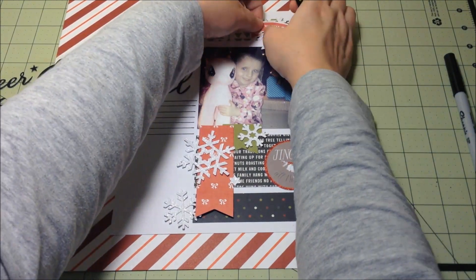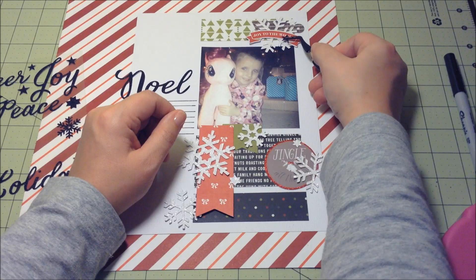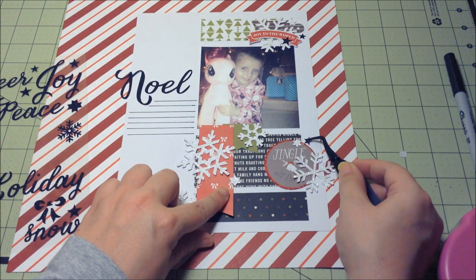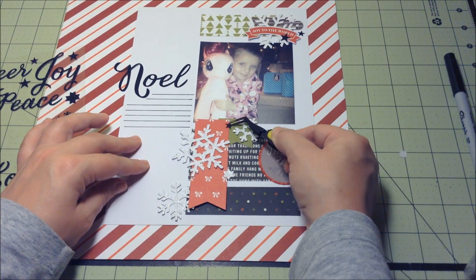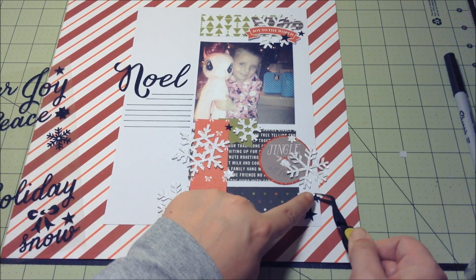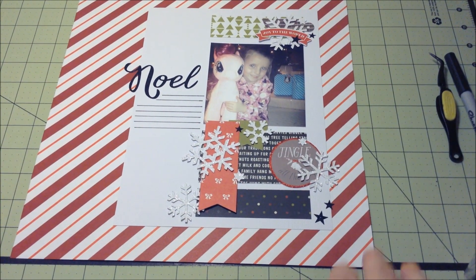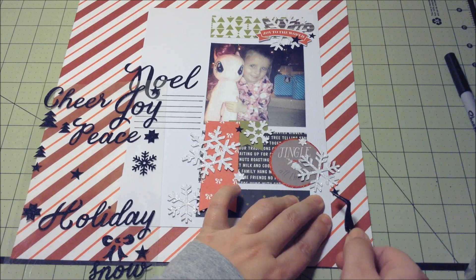Here I wanted to bring in a little bit more black, but that little star doesn't end up staying. Here's where I switched out that banner — I had dropped it down because I wanted to stick that star there. I end up laying a lot of those little stars out, but for some reason I'm looking everywhere to put them and they just don't look right. I think there are just too many elements going on: I have the bows and the paper, the triangles on the upper paper, a whole bunch of snowflakes — the stars were just too much. So I take all of those off, and luckily they weren't that sticky so they just popped right off and didn't ruin anything.